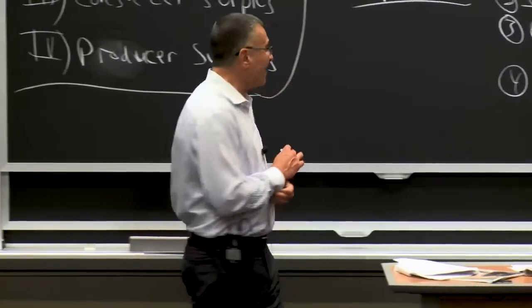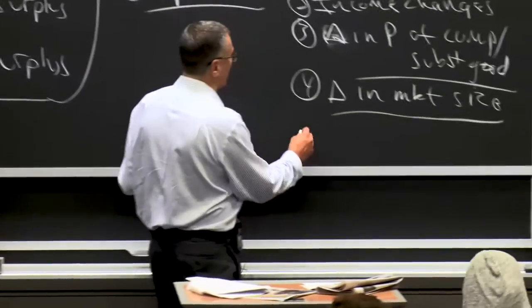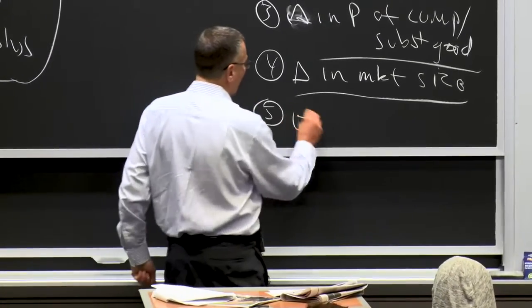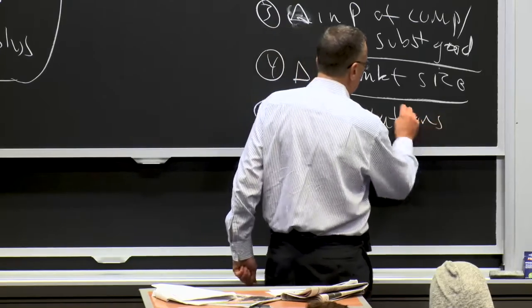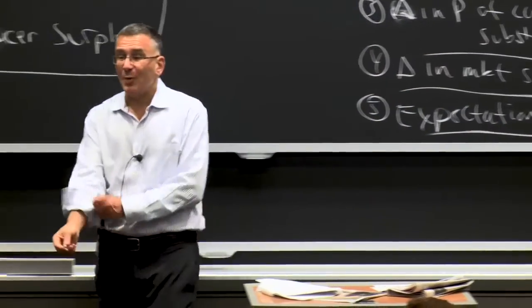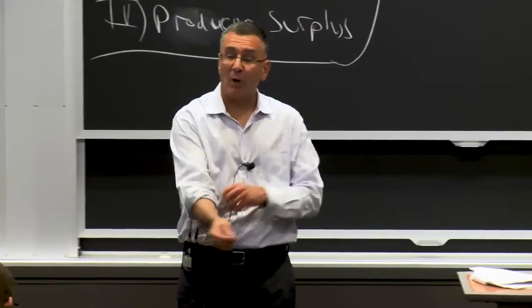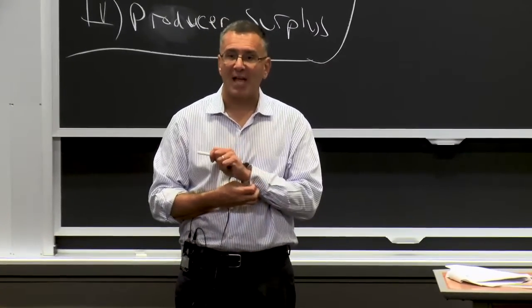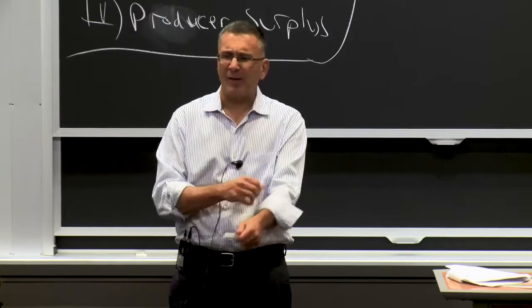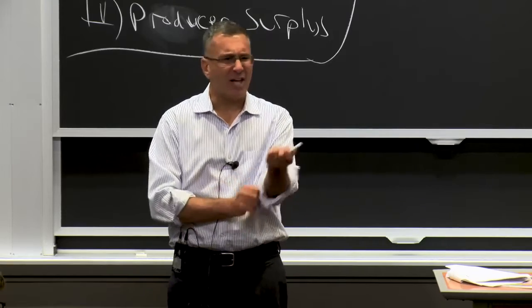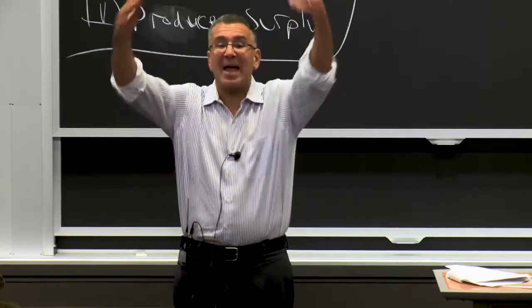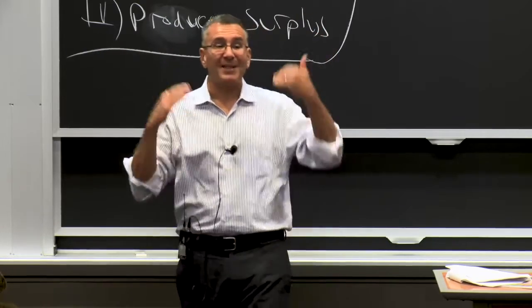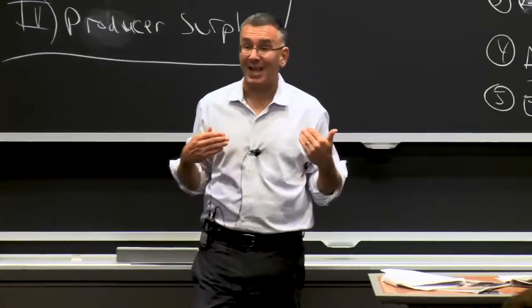And the last thing that can change, the most subtle way demand can change, is expectations of the future. For example, imagine you expect the price of gas to go up tomorrow. You might buy more gas today. And that'd be weird. Nothing changed today. Your taste didn't change, prices didn't change, but people buy more gas. What's going on? They expect the price to change in the future. So expectations of the future can actually drive demand today.